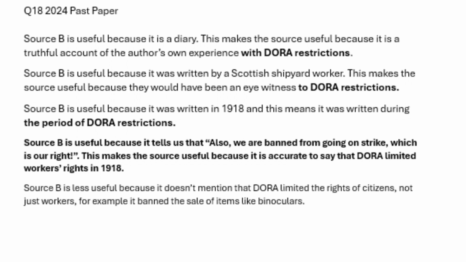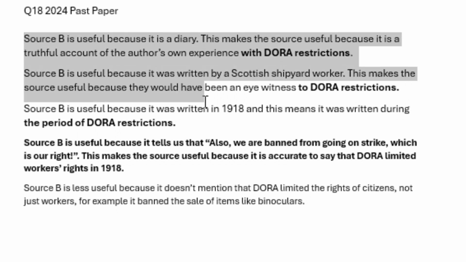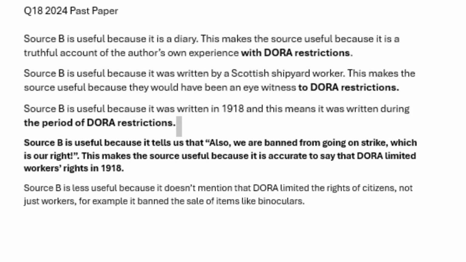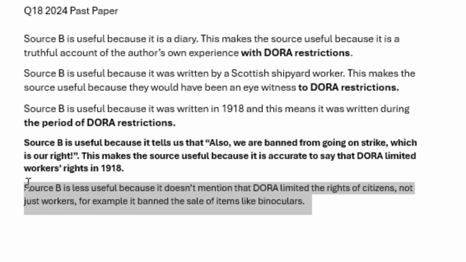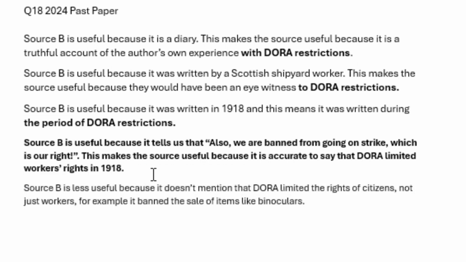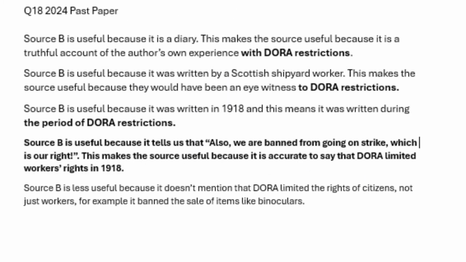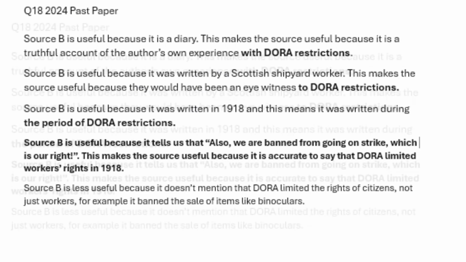And you can repeat this process. You can apply this way of doing an answer to any of the evaluate usefulness questions, and you should get some marks. Be aware though, these first 3 marks just come from what is written about the source in the top line. So I can get those 3 marks without even reading the source, as long as I'm paying attention to what's written there. And even if I can't remember anything about DORA, I might still get 4 out of 5 by using the top line and just one quote from the source. So that's one way to approach this.